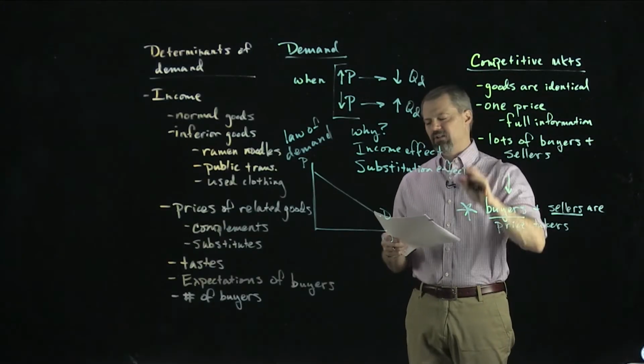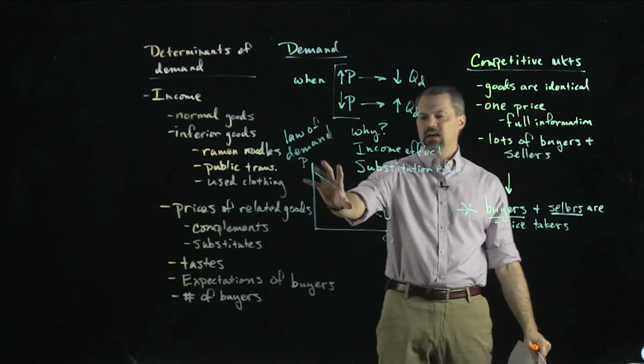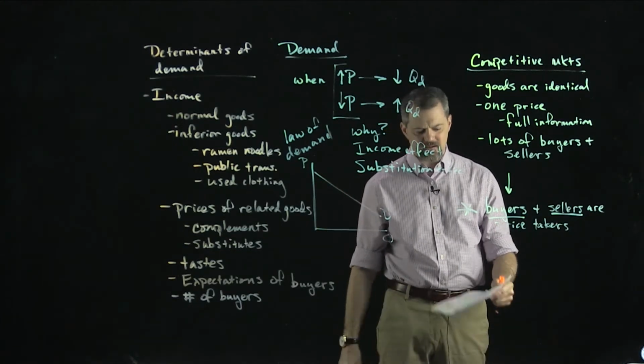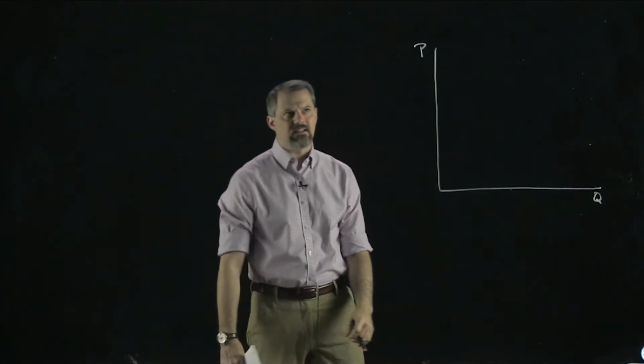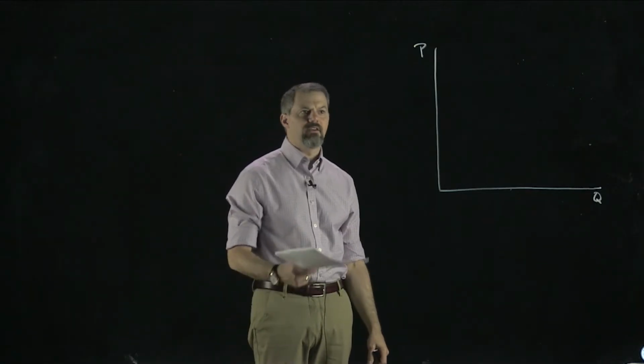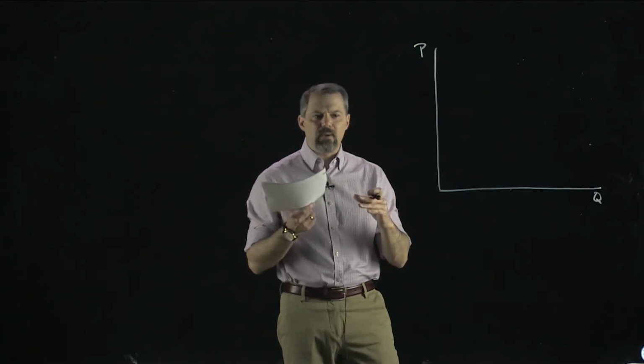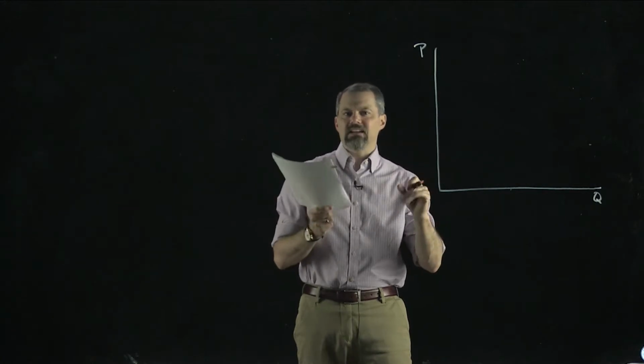What I need to do now is clear this off, and then we'll start thinking about the math behind a demand curve. Let's take a look at what a demand curve looks like if we represent it mathematically. So let's draw a picture of this price quantity space. We've got price up here, quantity down here. Normally we would just draw a downward sloping line to represent a demand curve. But what I want to do now is be very precise about how we draw it.